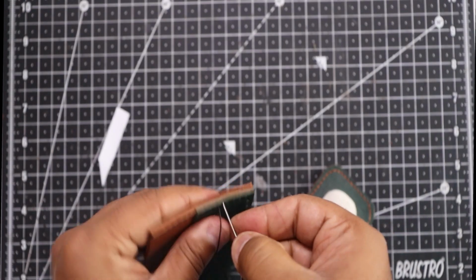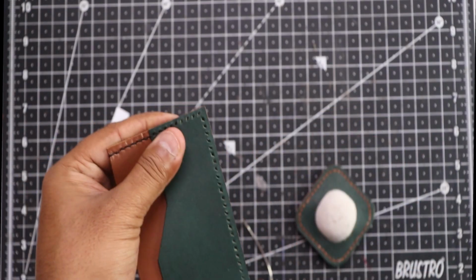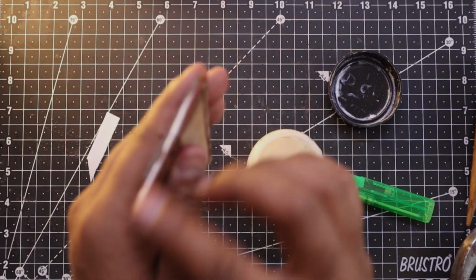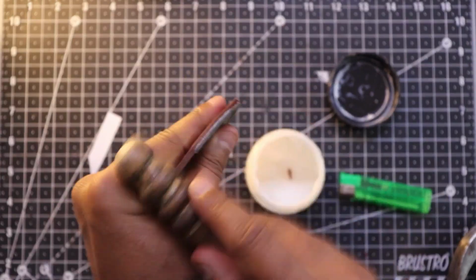Stitching is not that easy. I would be making another video on that. And with a little bit of finishing touch, the card holder is ready.